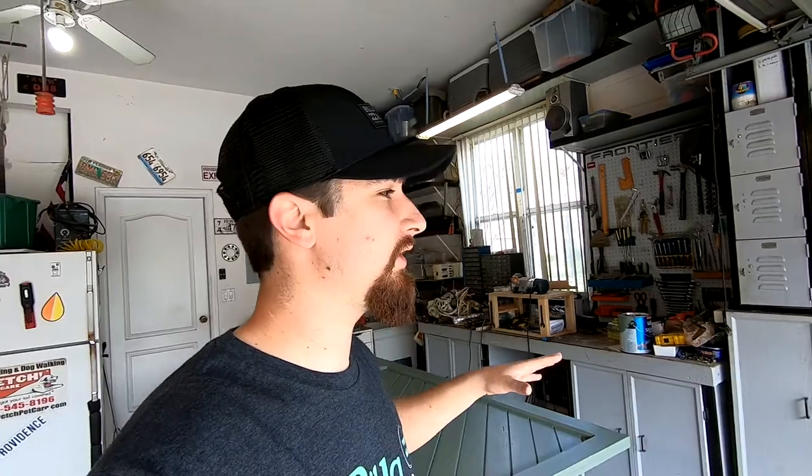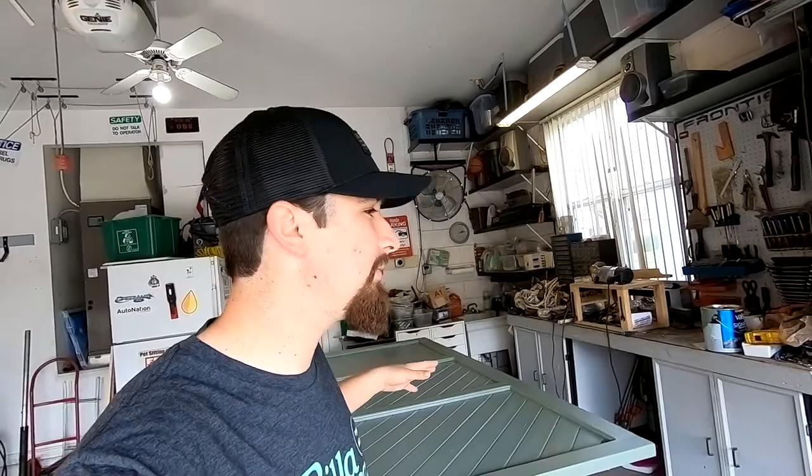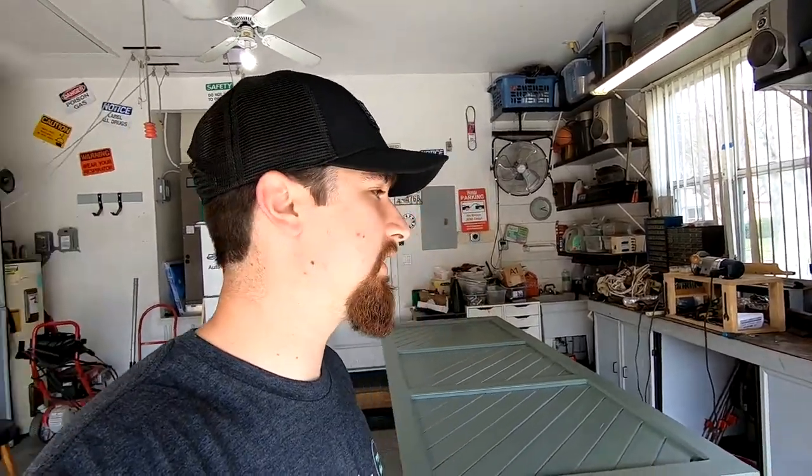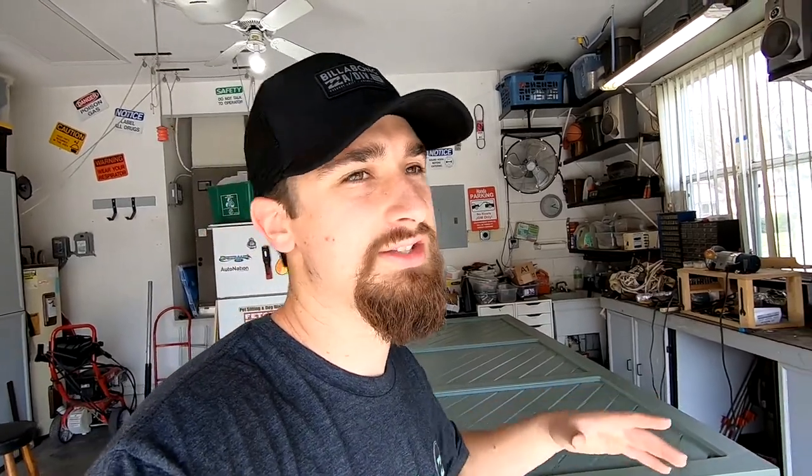If you're a little confused at this point in the video, I wanted to bring you up to speed. What he did first is he laid out his frame and used his framing square to make sure it was all perfectly straight, perpendicular, parallel — all those geometry things. Once the frame was completely square, he then laid out his diagonal slats of wood at a 45-degree angle. That way, when he's actually cutting the edges, he doesn't have to freehand it — he could use his speed square to confirm the 45-degree angle on both sides, which makes it extremely easy. That's why he decided to do all the boards at 45 degrees, and that's why most builders work at 45, 90, and zero.